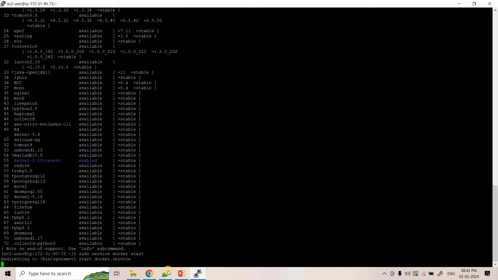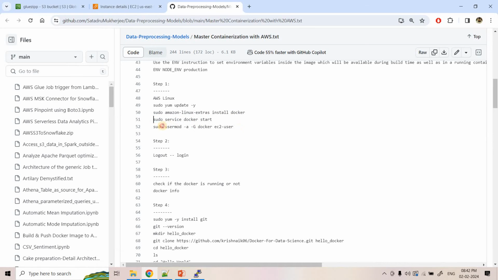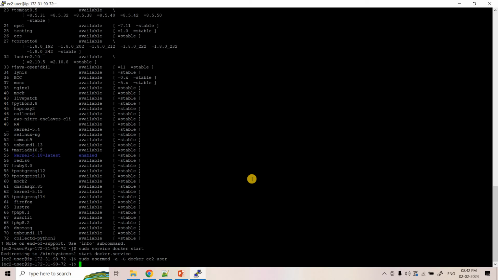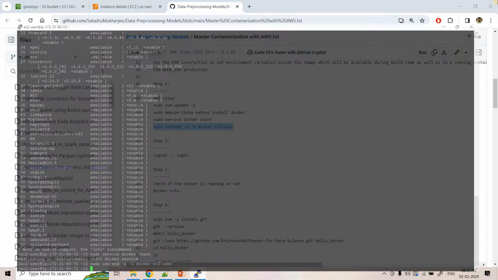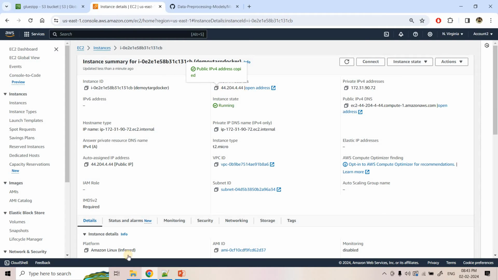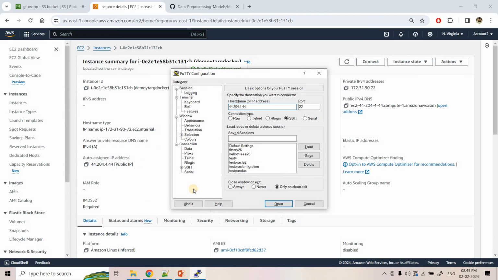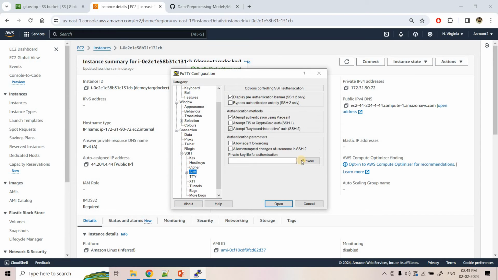Now I will start the service, and along with that I'll make sure that it is not having any permission issue. So I'll copy this particular code and paste that. Okay, so with this it is done. I'll just close the PuTTY console just to make sure all the policies are updated, and I will again use PuTTY to SSH in.